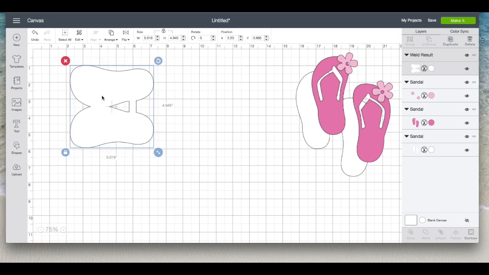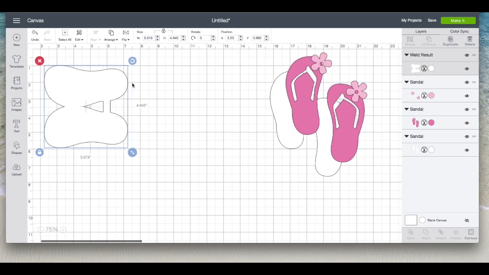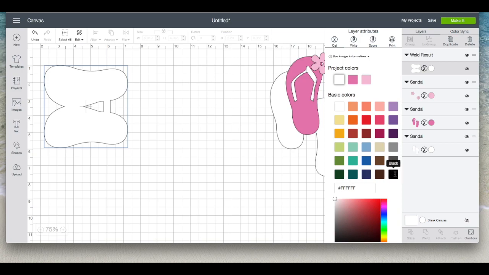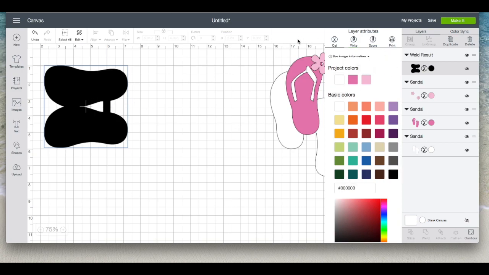So that is the basic card shape, which is just over 5 inches wide and in total just over 5 high. So when this is folded in half, it would be approximately 5 by 2.5 high. But you can always resize it again once you've got all your elements together. So that's my base card. So for now, I'm going to colour that in black again, because I've got the card made.